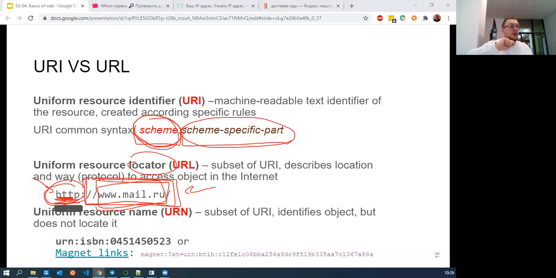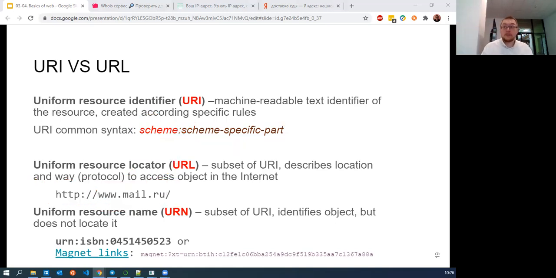We send the request in this language, and this machine answers us in this language. If the protocol is different, the machine cannot understand us. So the scheme says how to behave, and the other part says where to go. DNS first, IP protocol next.